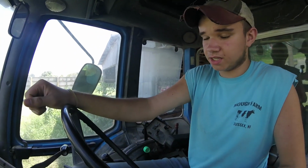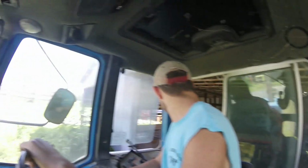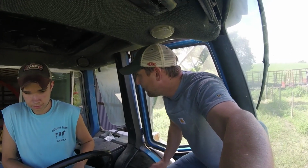This tractor really doesn't get taken out much. It really only does planting and chopping, which is going to be its last job for the year. They got it on the FP230, which is a 2000. That's the first year they went from the 900s to the FP model. So this was actually bought up the road from my place in New York.